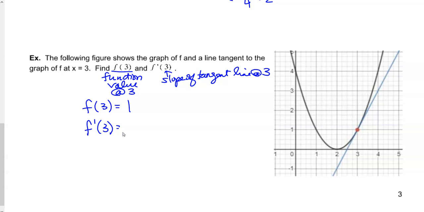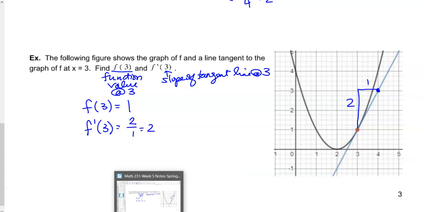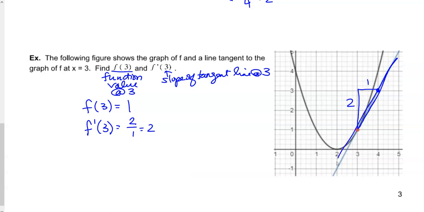But now when I look for the slope of the tangent line, that means I have to determine by a rise over run from point to point, what is the slope of that tangent line? So I'm looking along this tangent line. There's another nice point on that. So if I go up 1, 2, and over 1, rise over run, I do get a value of 2 over 1, which is 2. So again, that is the slope of this tangent line. You may need to graph 2 points if you want and do y minus y over x minus x, or you can look at it graphically as what your rise over run is as well.